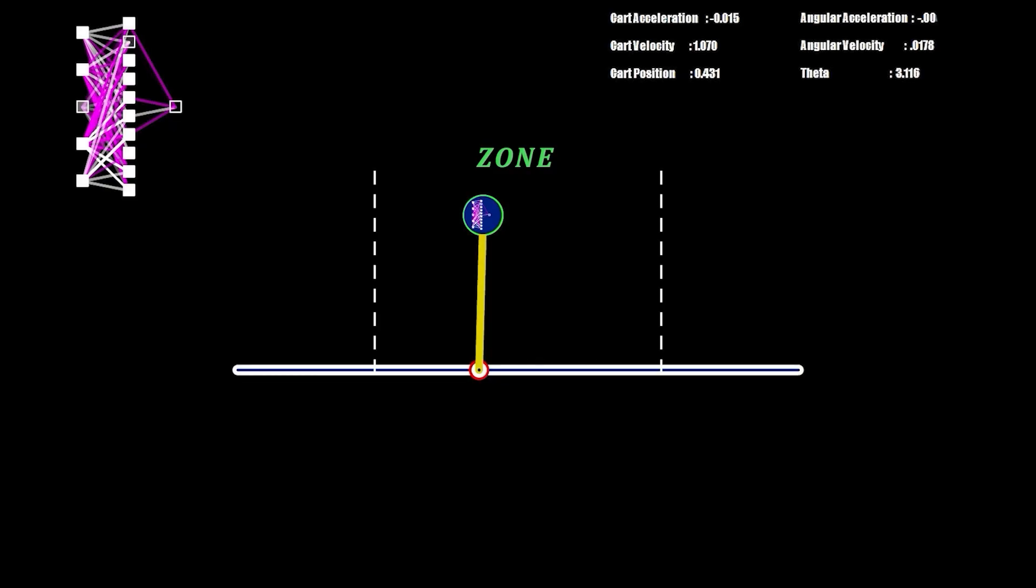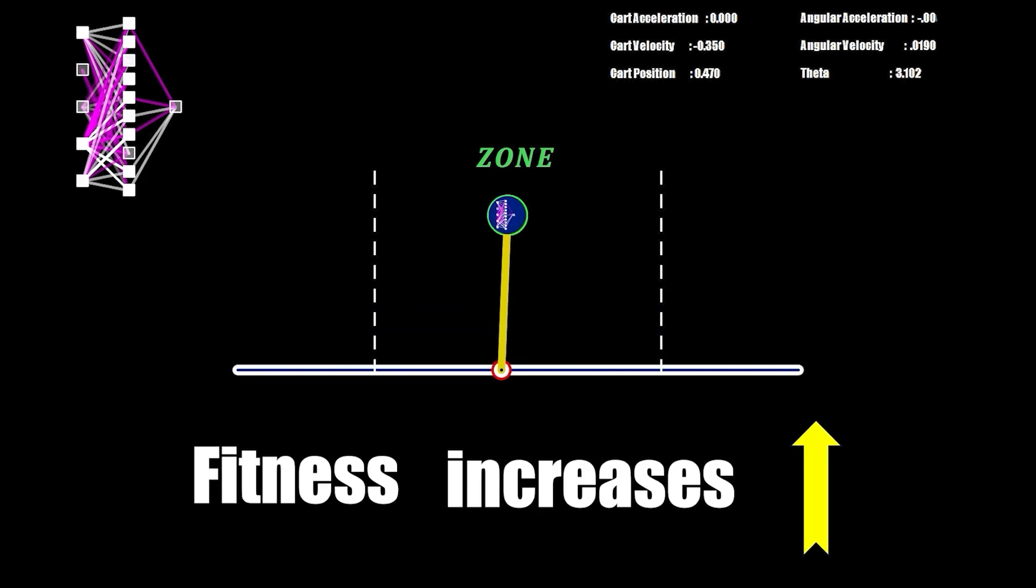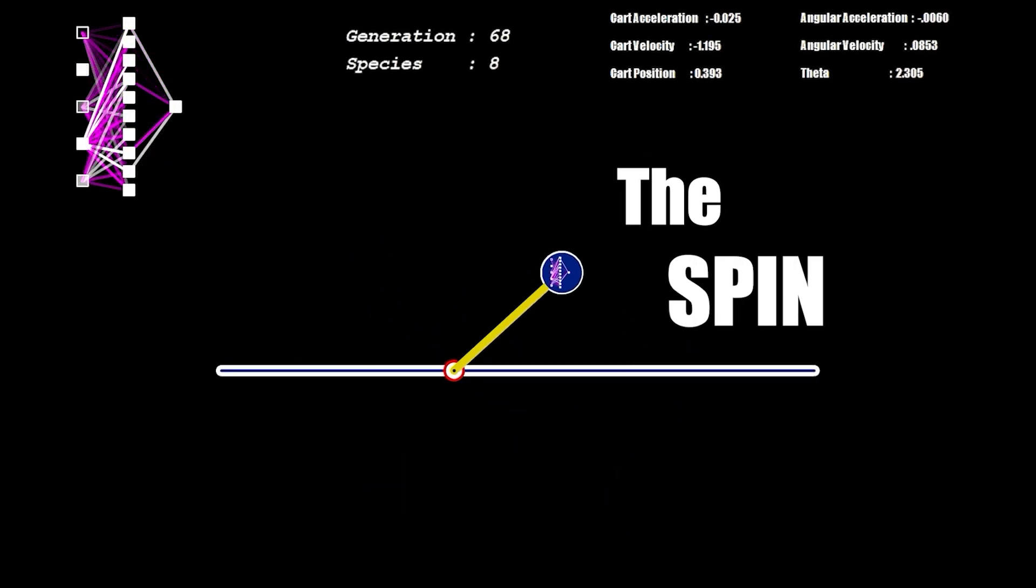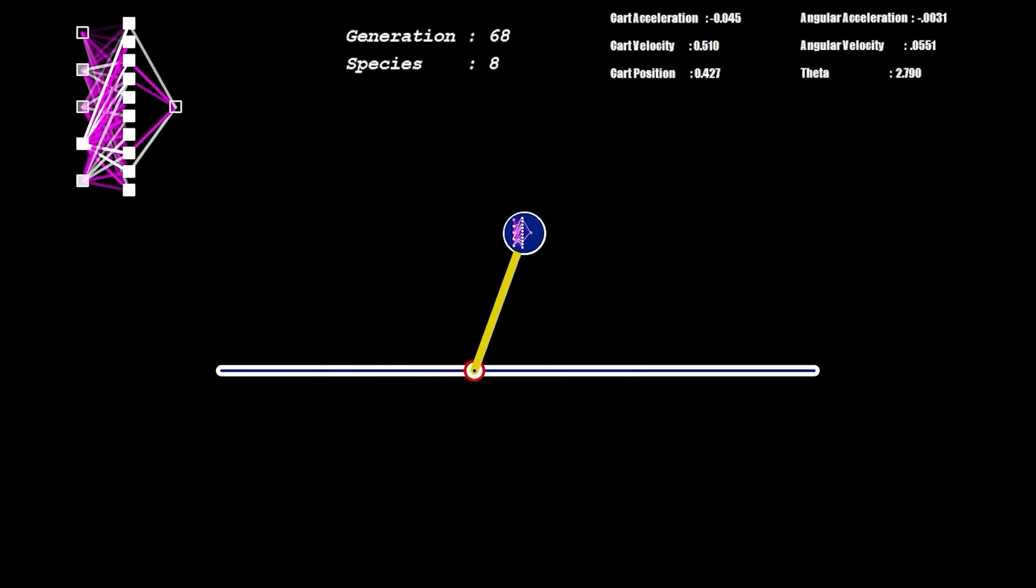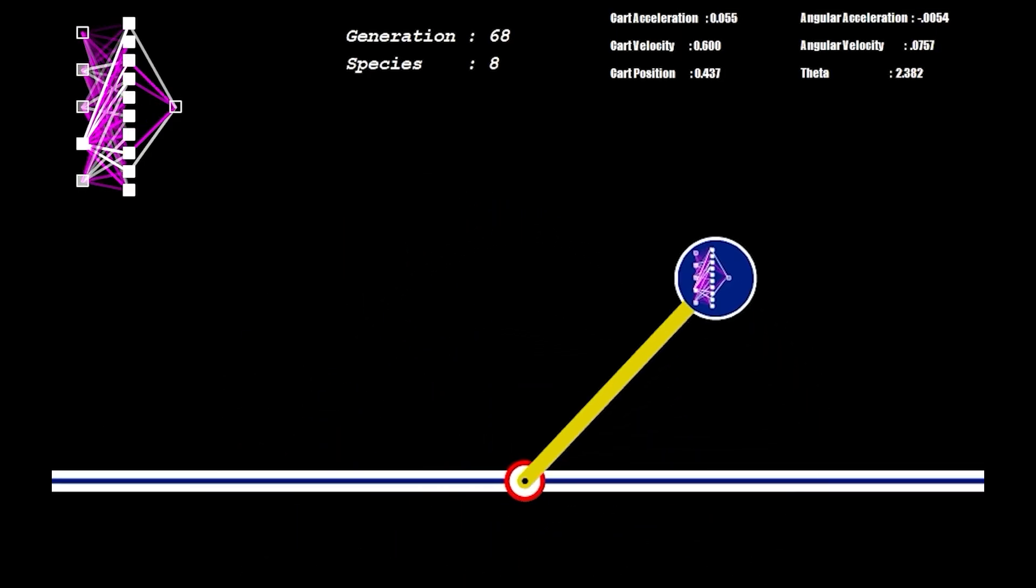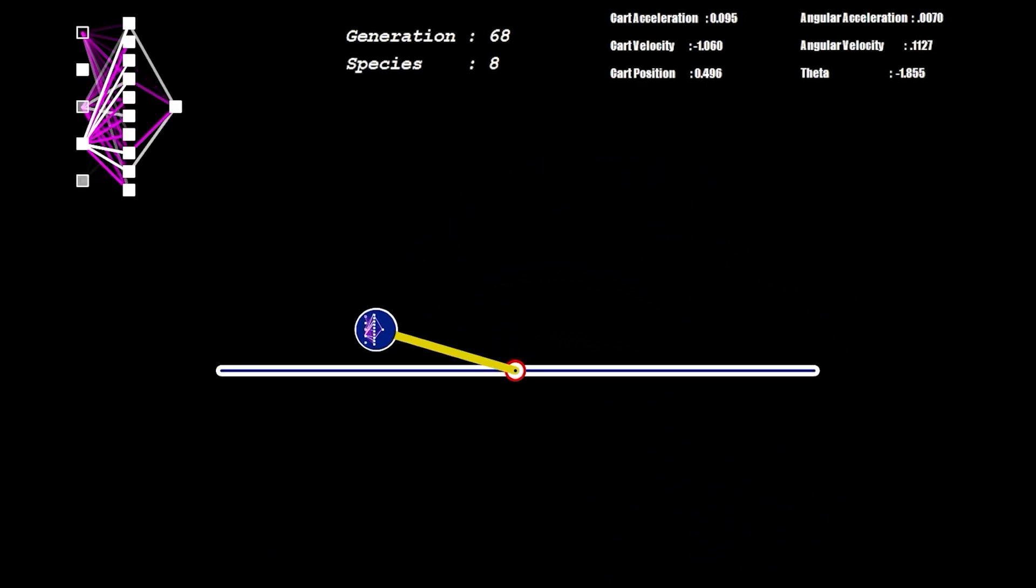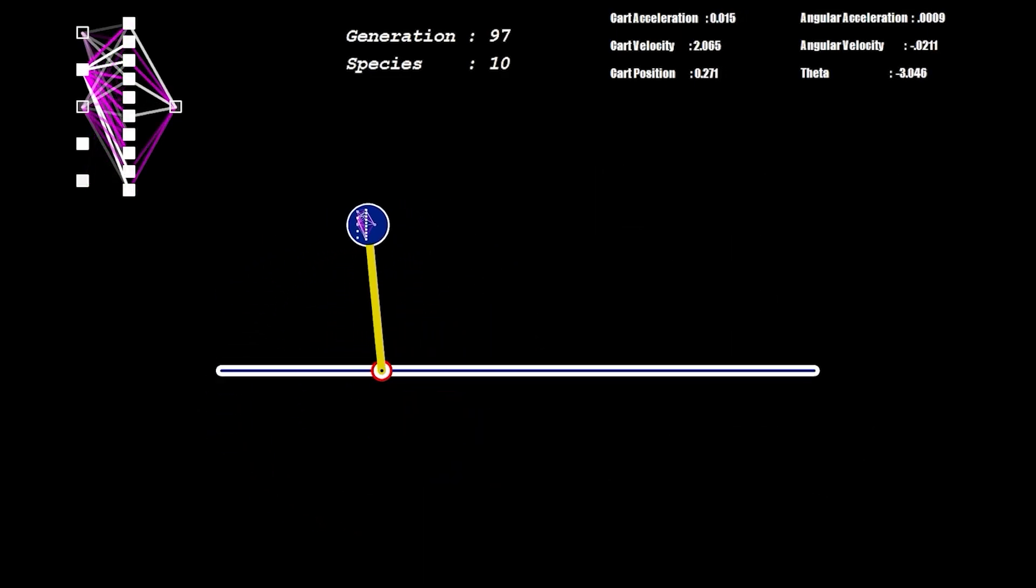If it's inverted within five degrees of the vertical and in the middle of the track it gets a one, otherwise it gets a zero. The fitness of the network increases when it's in the zone. But it's important to note that the network fitness will decrease when it's not in the zone. It will decrease to zero and this is done to discourage the spinning pendulum solution that always tends to emerge. It's the easiest way for a network to build its fitness and if I don't penalize it for not being in the zone, it's a solution that dominates the gene pool. A better solution turns out to be learning to balance the network so it's always in the zone and this fix allows that to emerge.